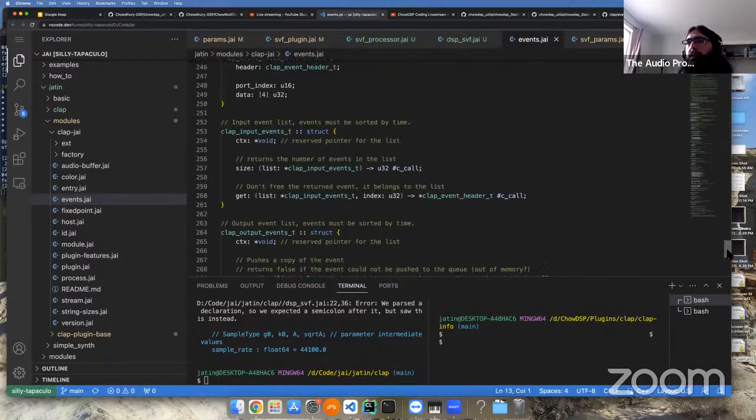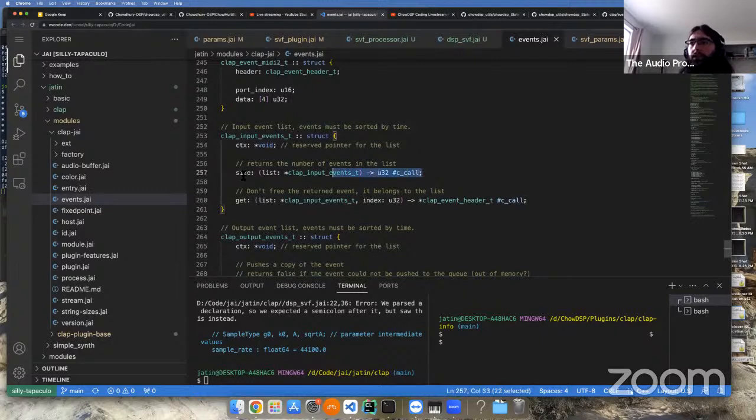And then when we need to do a function, it's actually very simple. So the size function that we were just looking at becomes this size function here. And this is actually a function pointer. So we're saying that this struct has a pointer to a function that takes in an argument that's a pointer to this clap input events t, and it returns an unsigned 32-bit integer.